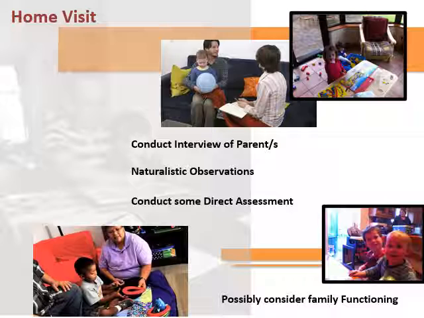The logic being that you're going to see much more of not only how the child behaves in their natural environment, but you're going to see a greater variety of behaviors. You're going to get a better sense of what they're able to do with a variety of things. And both the child and the parents are going to be more comfortable. Another way of looking at this is we must always be conscious that conducting standardized assessments or assessments in clinics involves bringing a child into a strange place to do strange activities, or activities which at least are unfamiliar, with a strange person or a person who is still very unfamiliar to the child. And therefore we might not be getting a true representation of their abilities.